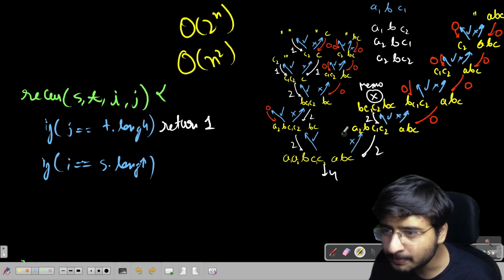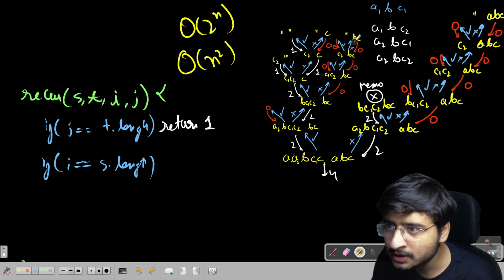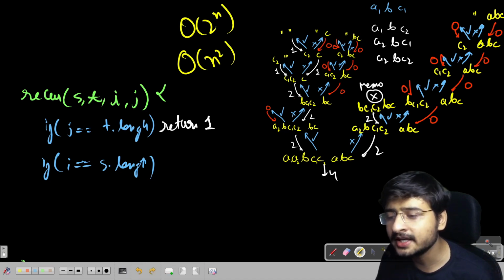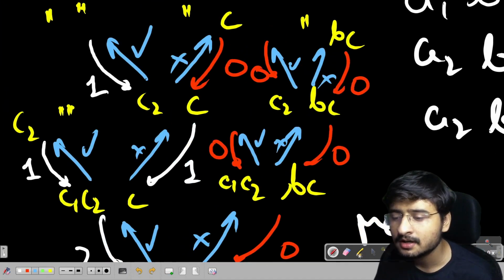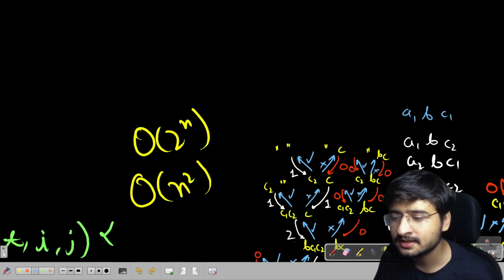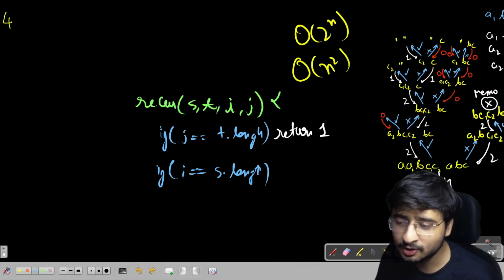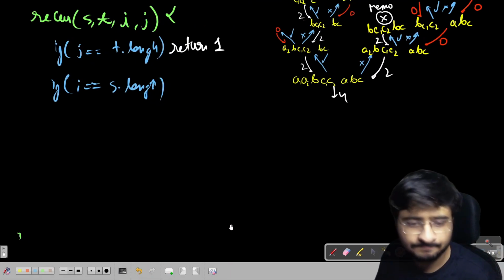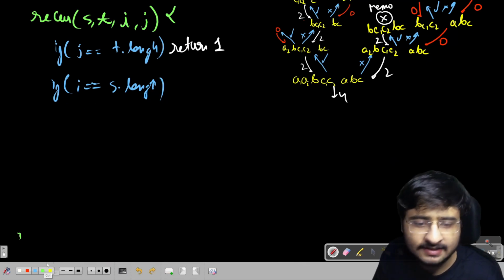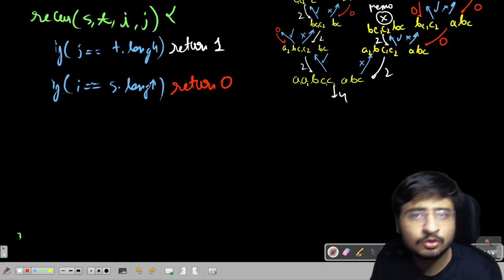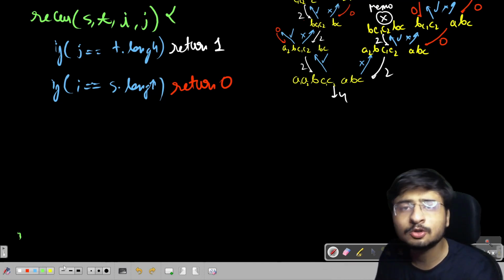So when we were not picking this B up, let's see, we are not picking this B up. You can see that this particular case is exactly the same thing. We have nothing left in string S, but we have something in string T. So the thing I'm going to return from here is 0 itself. I hope this is clear, right? That's how I complete the whole recursion, because you can see the whole thing exactly as I discussed. So when this is the case, I'm going to return a 0, because I will not be able to find any subsequence which is equal to string T itself.